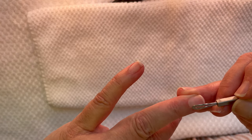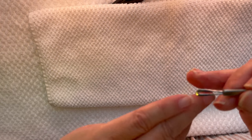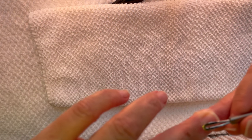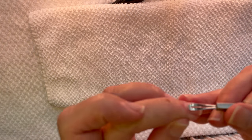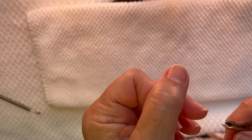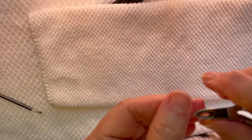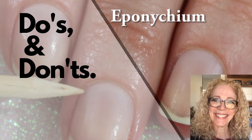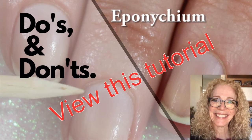What I usually do now for this purpose, I am going to show you how to clip the dry skin there, which is actually the cuticle. For the sake of this tutorial, I'm going to do this off camera. There is different skin that you want to look at. So the skin right here, you see this dryness here, that is what I will clip off. I particularly don't like to cut the skin. You can see what I'm cutting off here, all the dead skin.